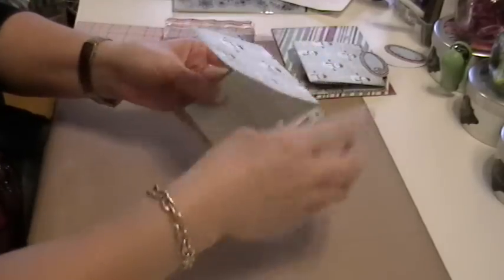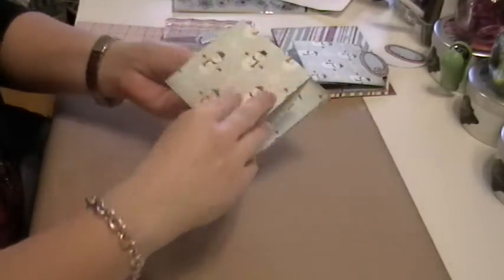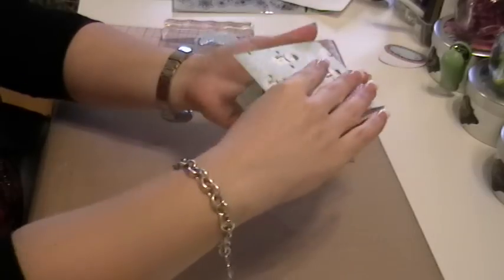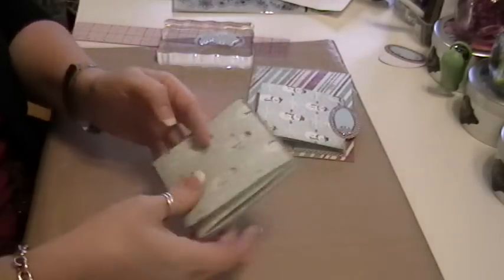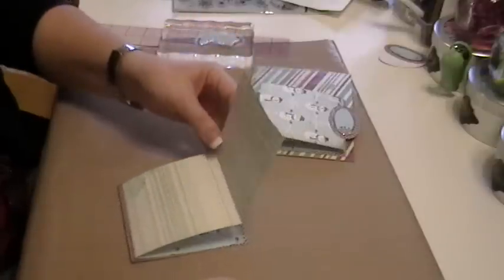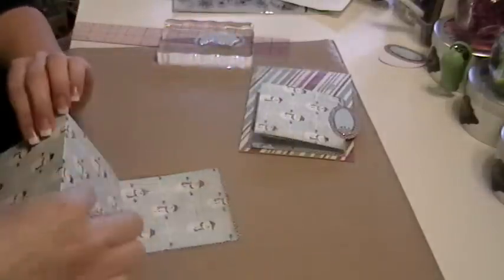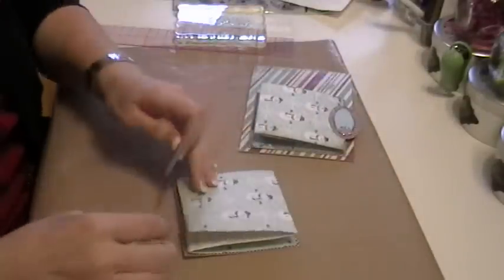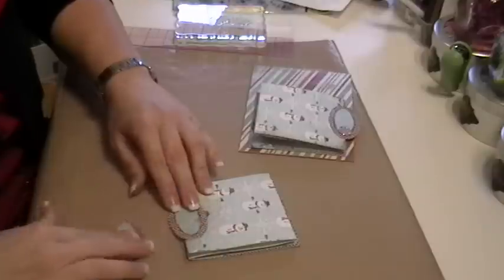So there is your fold out. Like I said, I'm doing this in the opposite direction — this one folds up like that and this one I had fold down like that. I want to make a little — oh, I did forget because I'm rushing: I forgot to ink my creases.